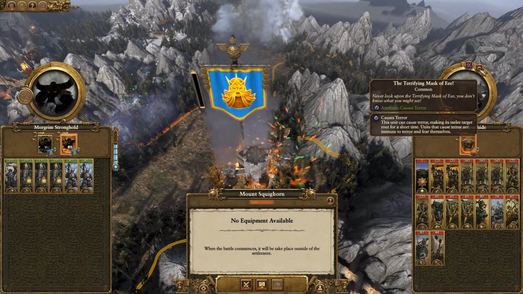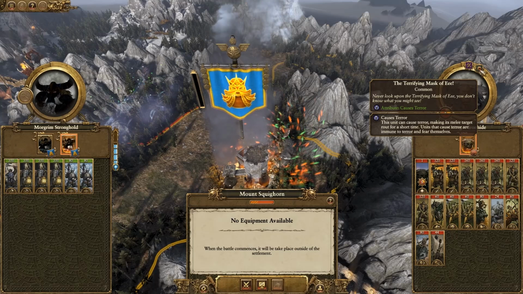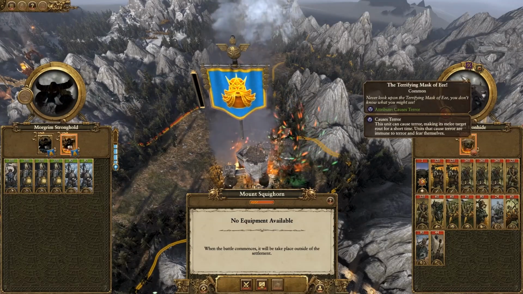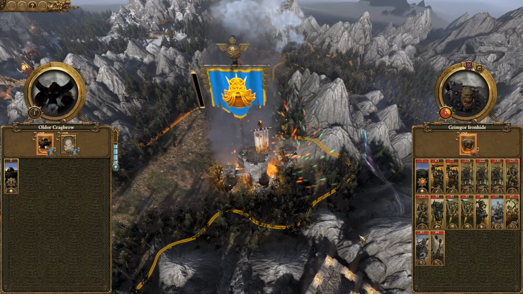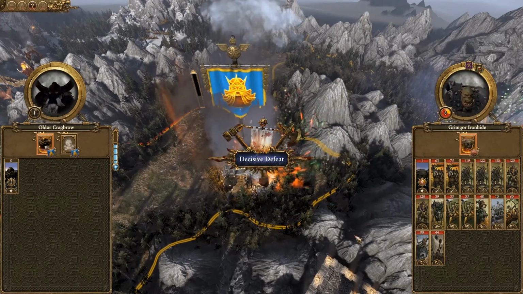So you saw Gitsnik, his other thing is going to be the terrifying mask of E. It is a common mask. He acquired it through whatever means. It causes terror. It causes making a melee target rout for a short time. Units that cause terror are immune to terror and fear themselves. That should be pretty obvious. So he's going to have a pretty big buff, is that he can make other units rout just by that mask. So you auto-resolve, decisive defeat.